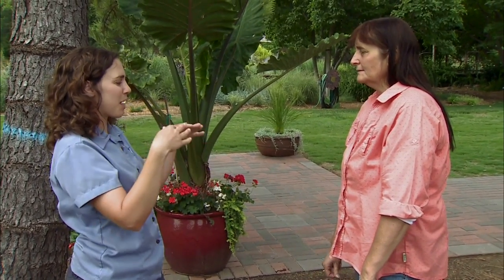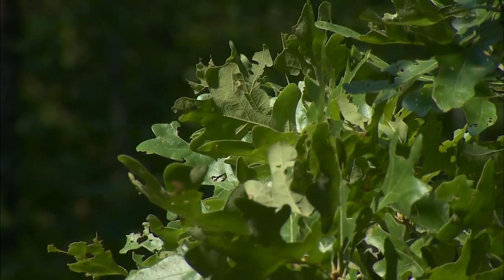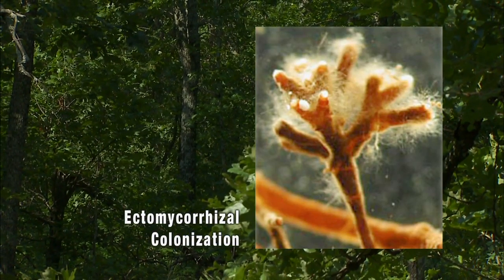Now there are a couple different types of these. Some of them penetrate into the roots, and others grow outside of it. The two major groups you'll find in gardening in this area are ectomycorrhizae, which are very important with pine trees, spruce, and some other trees like oak. Those form more around the outside — they don't penetrate the root cell, although they'll penetrate in between the cells into the plant root. They're called ecto, and they can have an enormous amount of hyphae that extends past the plant root.